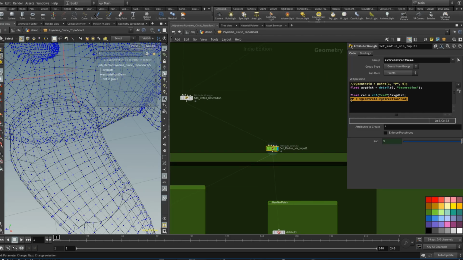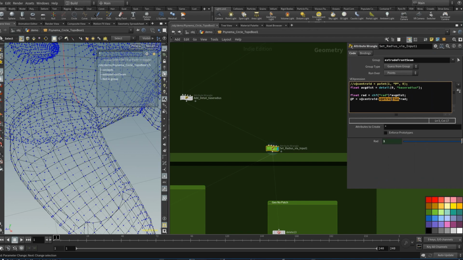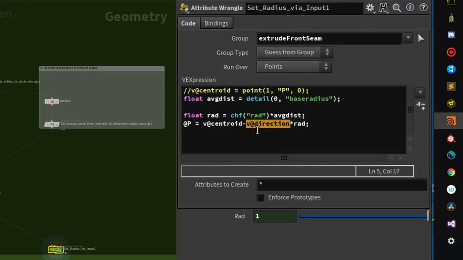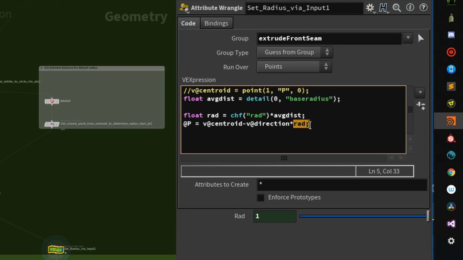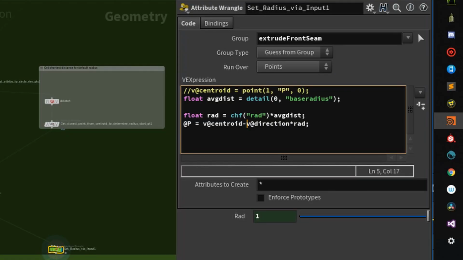And so what this does is it resets the position of each point in the extrude front seam group. And so it equals the centroid's position minus the direction input. So this is the direction input that we created up here. And this tells what direction to move each point in, so it retains a circle shape that conforms to the geometry. And we multiply this direction times the radius distance. So all the points temporarily converge to the centroid. We subtract the direction input to tell it what direction to move it into, and then we multiply it by the radius. The points, again, go in towards the centroid and then back out again by a uniform distance, which, again, if you're pushing everything out by uniform distance, all the points, that'll create a circle.